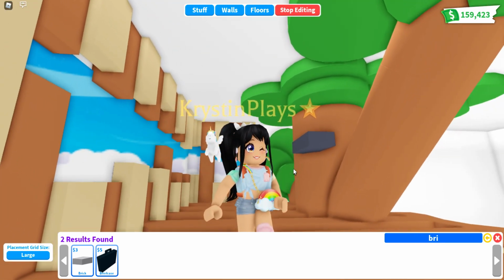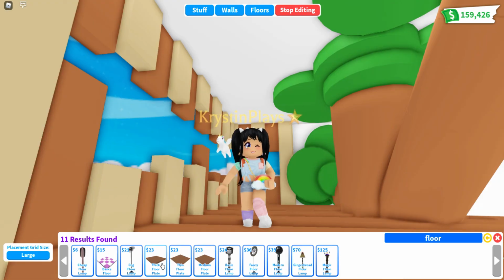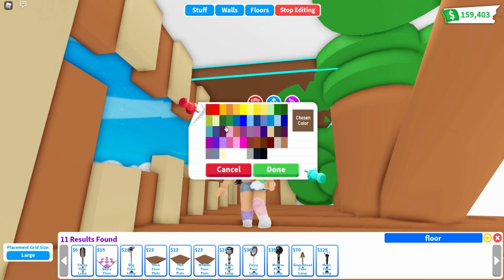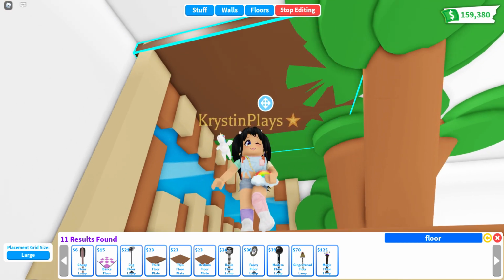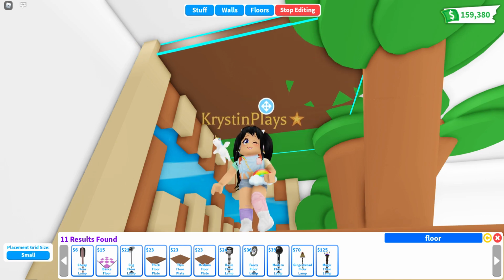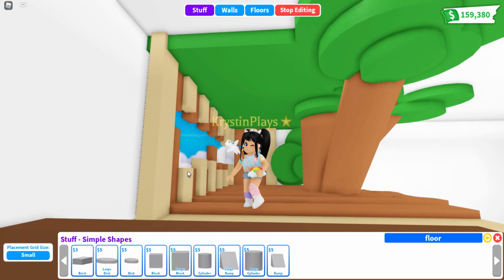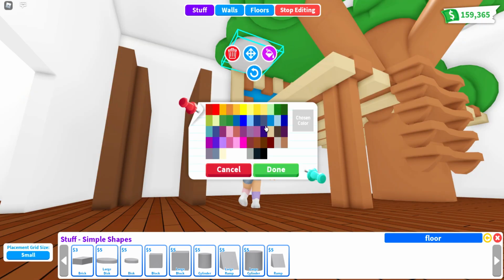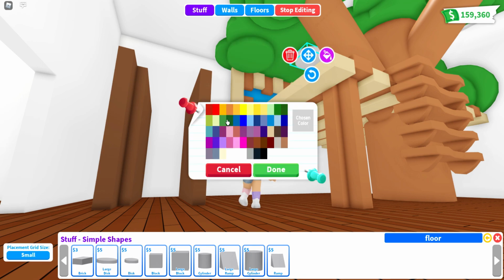So next what we're gonna wanna do is fill in the ceiling with that greenery from the tree. So for the ceiling, we are gonna be using that thick floor plate, and make sure that you have this pushed all the way into the corner and use the exact same green color. And then just place this as far to the edge as you can. So I'm going to actually just scoot this in a little bit, and we're going to give the edge of this that same fluffy tree edge. You can of course then go back in and add a little bit more of those discs for a little bit more of that fluffy tree feel.